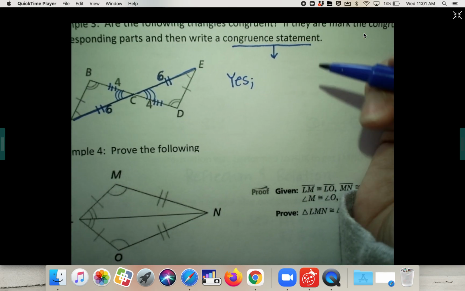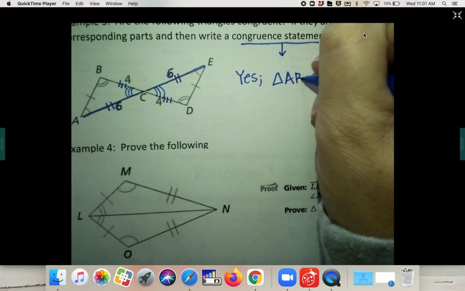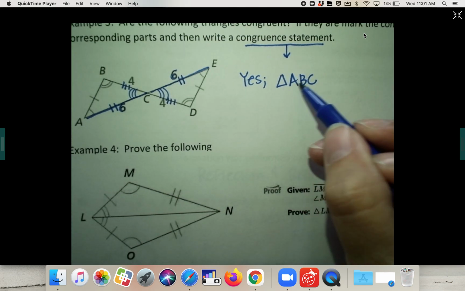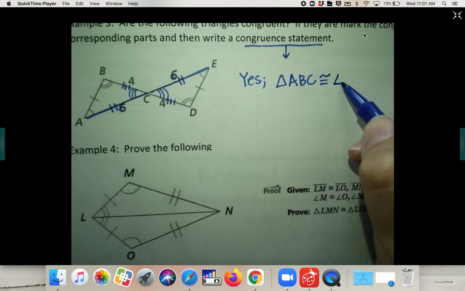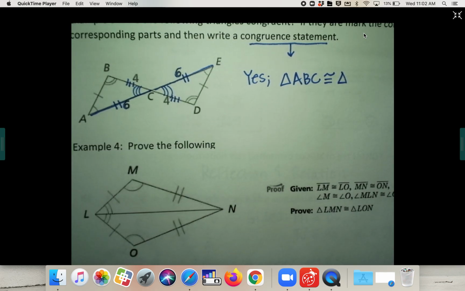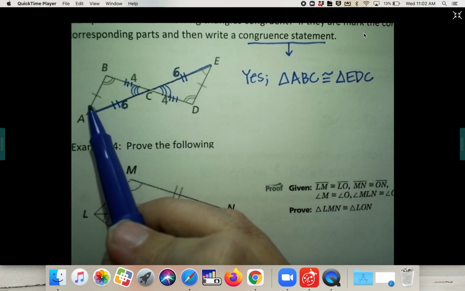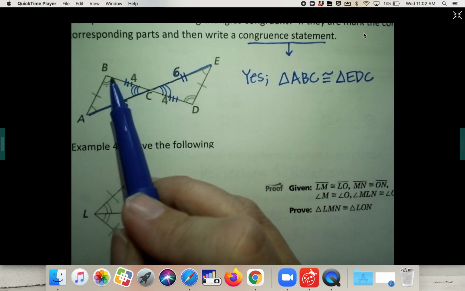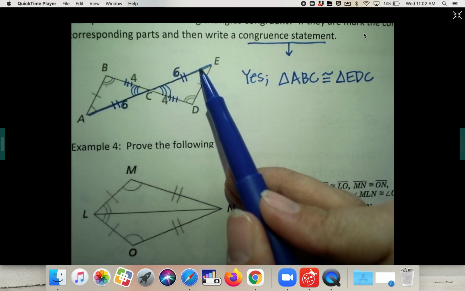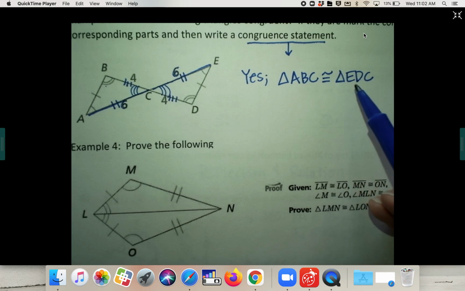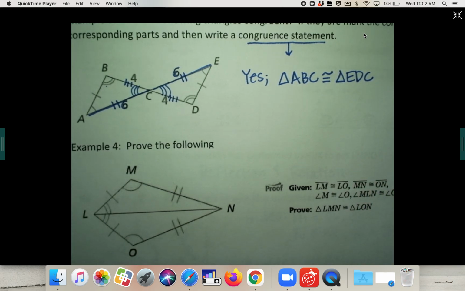And our statement would be triangle ABC, that's this one, and let's be sure we're going in the same order on the other one. So triangle A to B to C is congruent to, in this specific order, triangle E, D, C. E to D to C. So we went from A, which has the single hash mark, to B, which has the double, to C, which has the triple. So you also have to go in that same order when you name the other one. Triangle ABC is congruent to triangle EDC because all parts are congruent, meaning all angles and all sides.